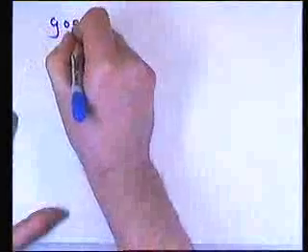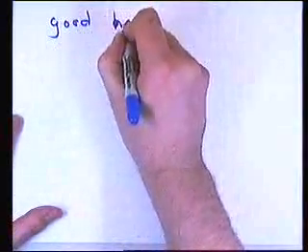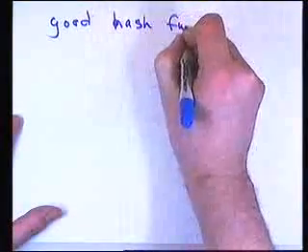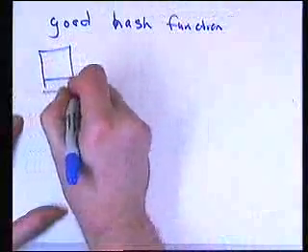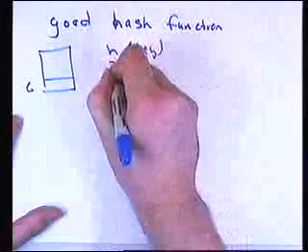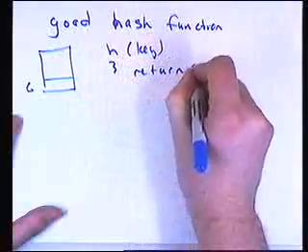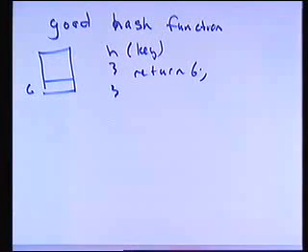I've already alluded to this a little bit in the discussion I've already had here, but when we talk about a good hash function, one thing we might talk about first is what makes a bad hash function. And here's an example of a very bad hash function. We've taken the key as input, and we return 6. That's a very bad hash function. We're saying everything hashes to 6. So the first element can insert nicely in cell 6, and the second, third, fourth, fifth, sixth, seventh elements are all going to have collisions.